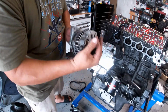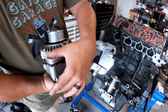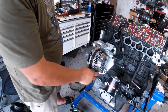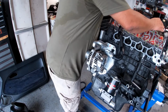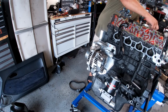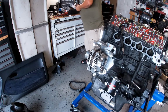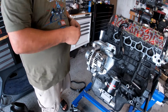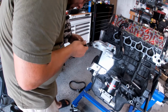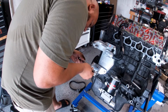All right, guys, so I have to modify the alternator a little bit, grind it here, and then grind it here and here so it can move, goes in smoothly. See, like right now, boom, boom. So I'm gonna get everything on it, let me put it on. Let me put the back one in first.